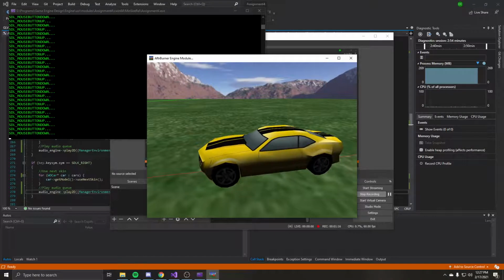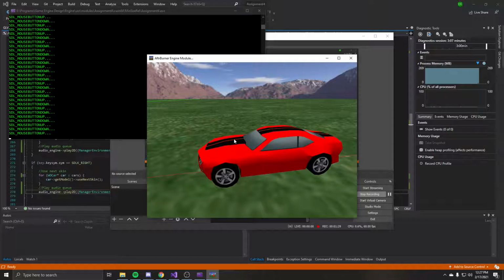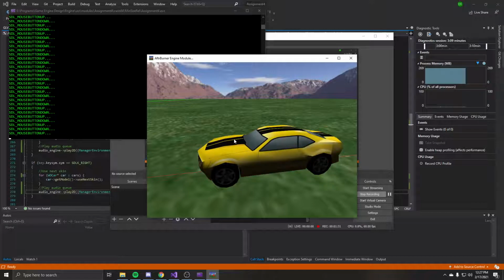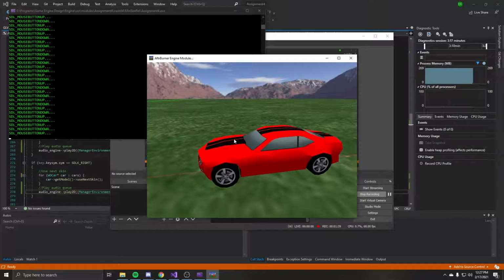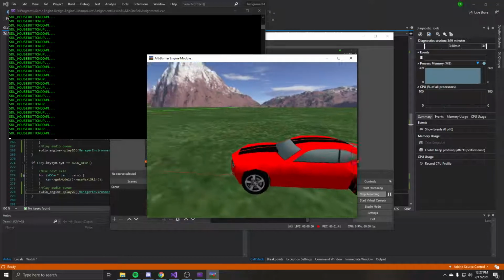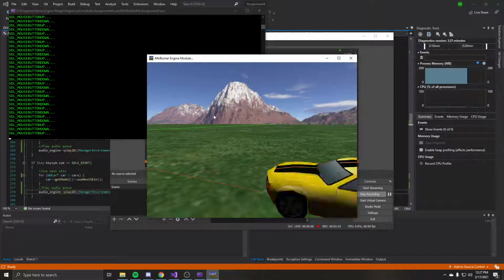As for skins, I have 5 total skins that you can cycle through using your arrow keys. So right's just next skin, left is to go back. So I have yellow, red, blue, gray, and white. These were all just kind of crudely done in Photoshop. So this is the original skin.